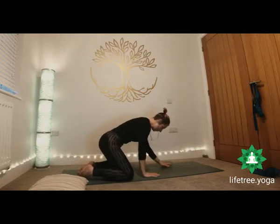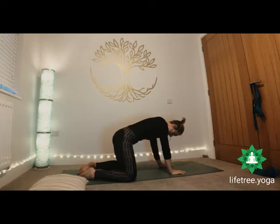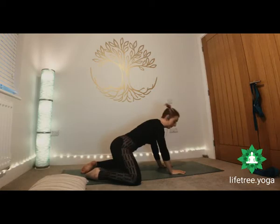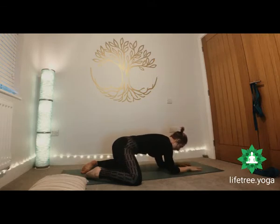So we're going to start by being in kind of a hands and knees position, but our knees are going to stay as wide as, if not wider than, the mat. Our toes are going to maybe point inwards, tops of the feet are resting on the mat. From here, we're going to walk our hands out and possibly take our elbows down to the mat.